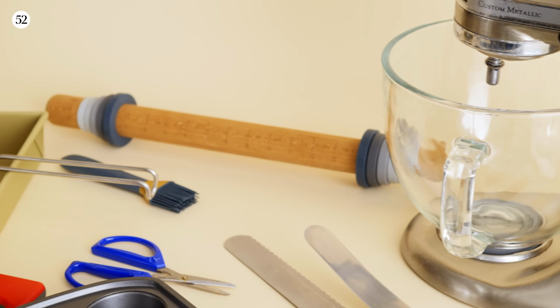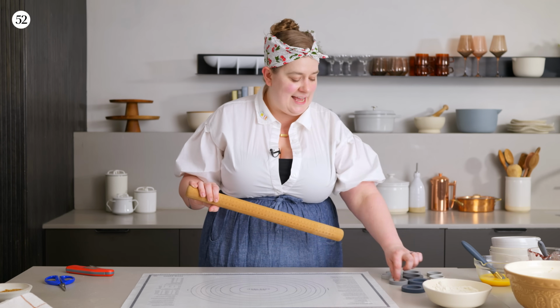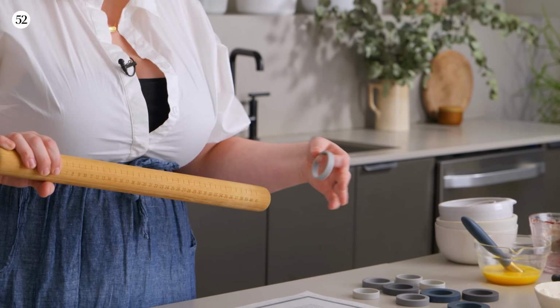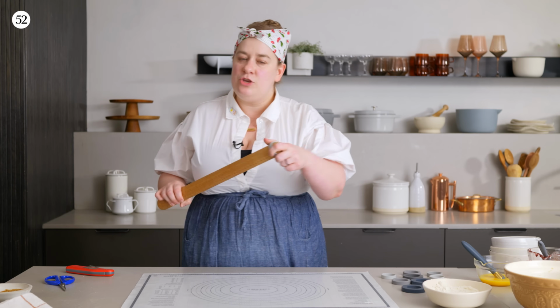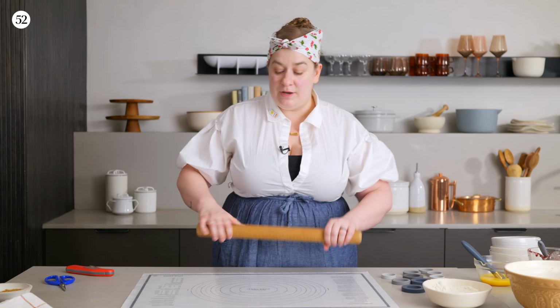I also am gonna need a rolling pin. So the 5-2 rolling pin has a few different features that I really like, but mainly it has these size guides that come with it. This is something that's usually sold separately with rolling pins. So again, if you're just getting started, or if you have trouble rolling your dough out to the consistent width, you can just add these onto the end, whatever your recipe advises, 1/8 of an inch, and you can be pretty certain that you've rolled everything to a very uniform thickness. So I'm actually gonna grab my dough.